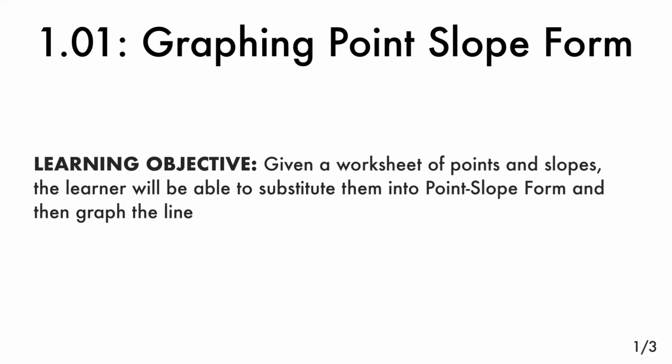In section one of chapter one, we're going to be going over graphing point slope form, which is a review from algebra one, but it is incredibly, imperatively important that we understand this element moving forward in algebra two, because there's going to be an element that we utilize a lot that stems from this. So yeah, it's a good bit of review, but it also leads into our next topic.